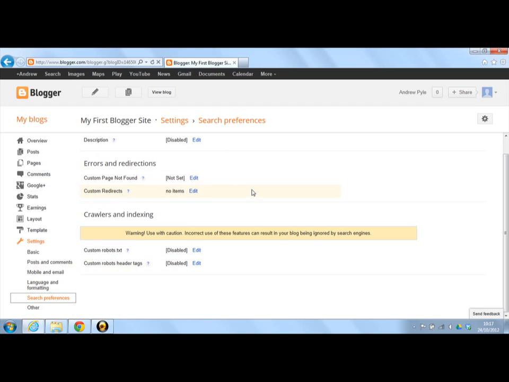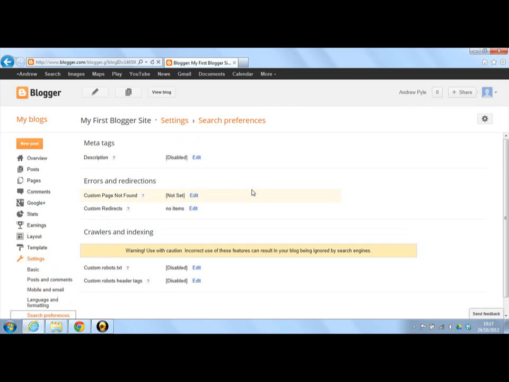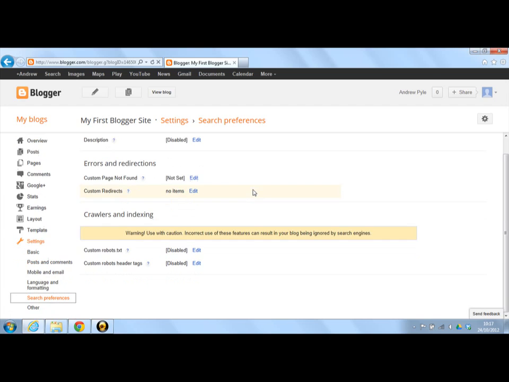Here you can edit the information that search engines will look at when indexing your Blogger site. Now I would advise you just leave this department well alone, because if you start changing this, then you might affect your search rankings. Google and Blogger do a very good job of trying to get your blog found by you just doing nothing. They do it automatically. So my advice is, if you don't know what you're doing, is just to leave this well alone.